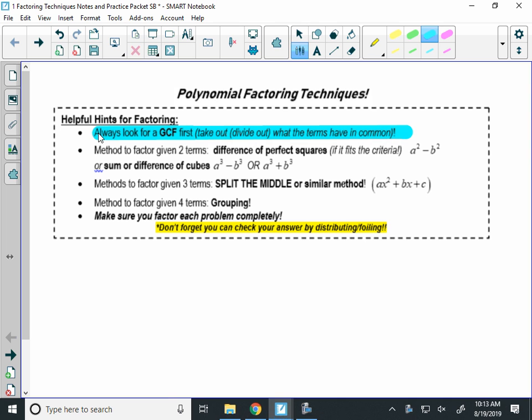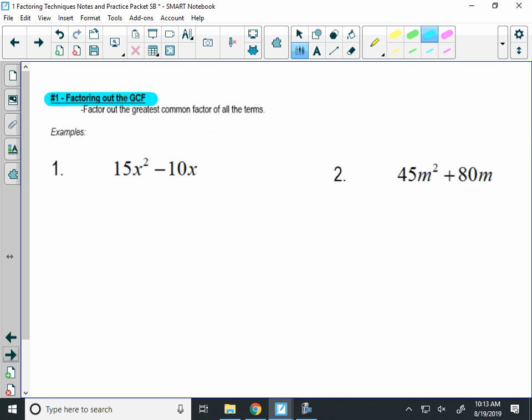The rest of these, we'll get to them. There's just some notices about like if there's 2 terms or 3 terms. Once we're done with all the different factoring methods on Wednesday, we'll organize like, okay, how do I know what method to use? So we'll skip that. But the bottom part here, you can always check your answer by foiling or distributing your work. So going backwards. Factoring is the opposite of FOIL or multiply. So we can always do that.